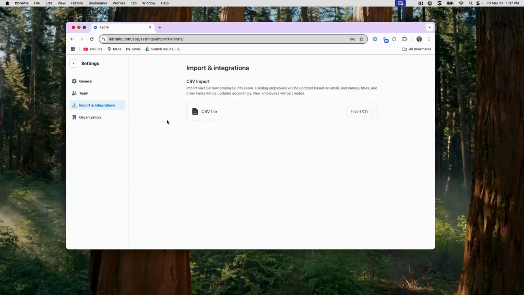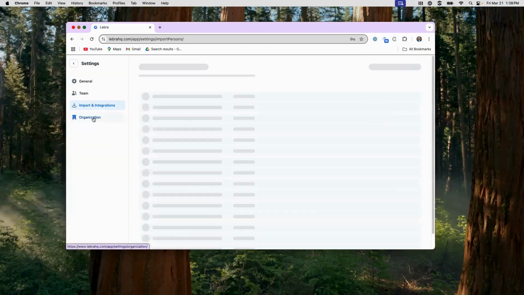Sometimes districts get behind on keeping their file up to date in Libra, and then they want to do a bulk file import to kind of update everything. You can do that on your own here, but we're always here and available to help you and can help you get your data updated and import that for you. But just know that it's here and available if you want to do those things on your own.